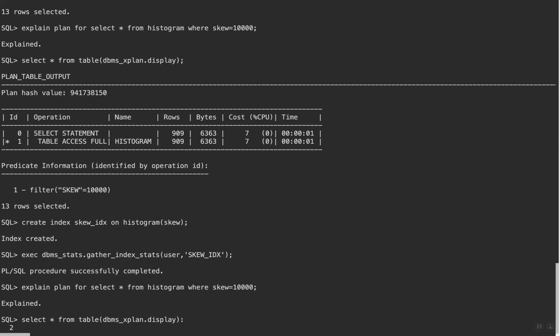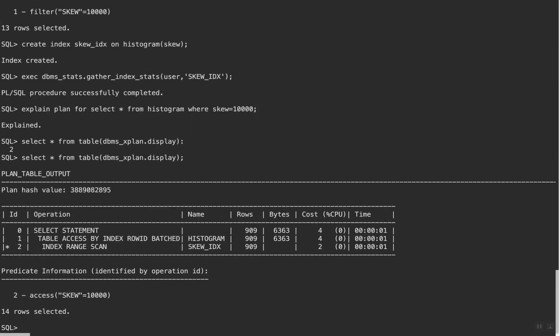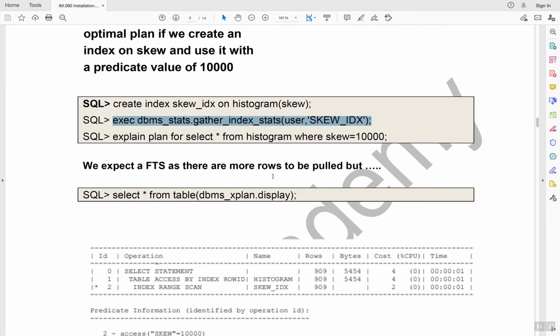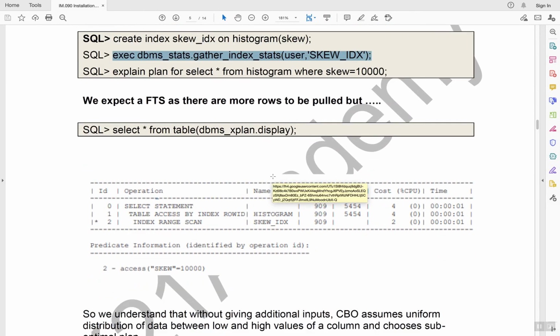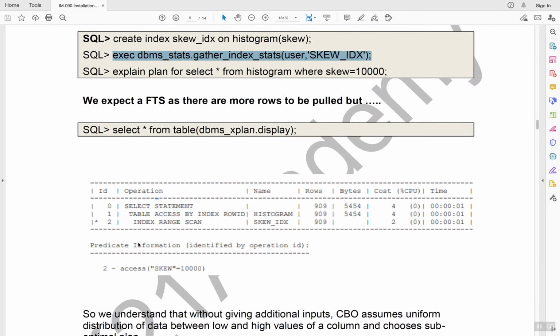I think this will give an error, so let's try select * from table dbms_xplan.display. Now we see that it's using an index range scan. Is there a change in cost? Yes, the overall cost is 4. Here it was 7 when it was doing the full scan. So it's doing table access by index rowid batched on histogram.